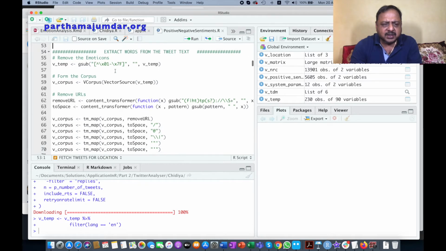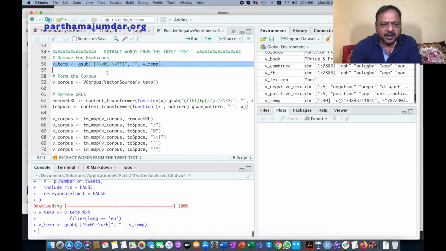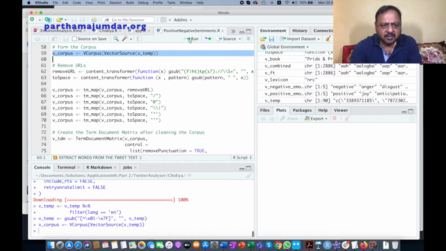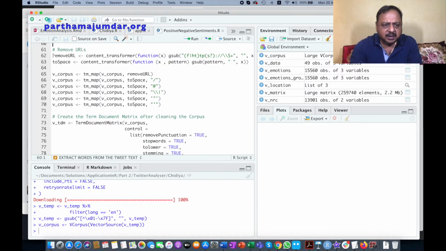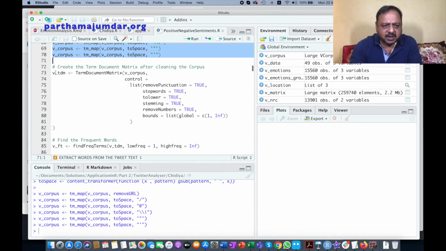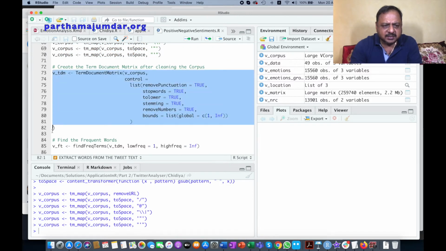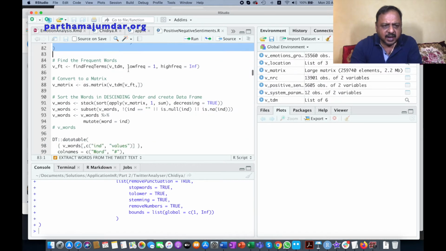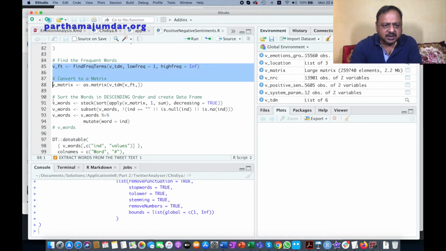Now we will go through the steps of extracting the words. We are familiar with this, so we'll run through quickly. So we remove the emoticons, form the corpus, remove the URLs, form the term document matrix, and then extract the words.